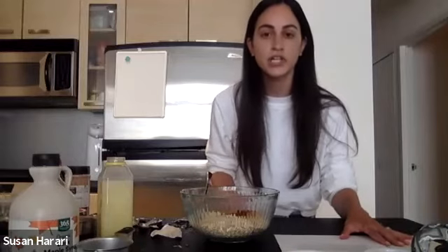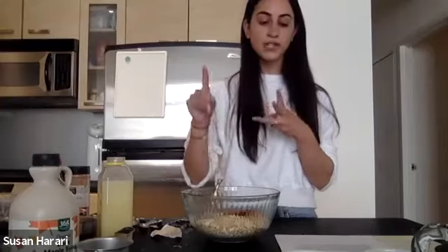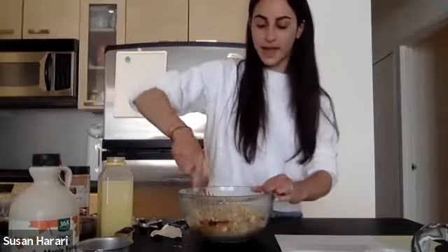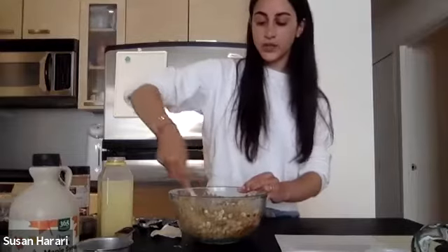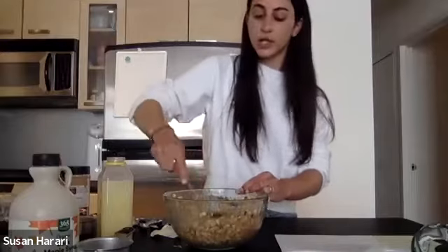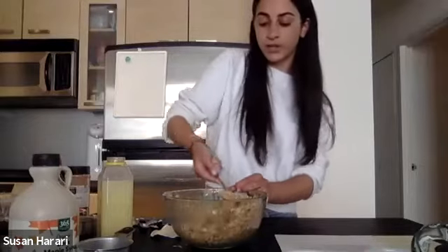Can I use corn starch instead? Yes, but if you're using corn starch, use half the amount because it's not a direct substitution — I would use half the amount of corn starch for tapioca starch. So now we have all our ingredients in our bowl: oats, applesauce, cinnamon, vanilla, and oil — this is our topping. Now we can mix that together and make sure everything's getting incorporated evenly. You can kind of tell by the way the cinnamon spreads evenly and coats all the oats, just like you would in a granola. Make sure everything is fully incorporated.